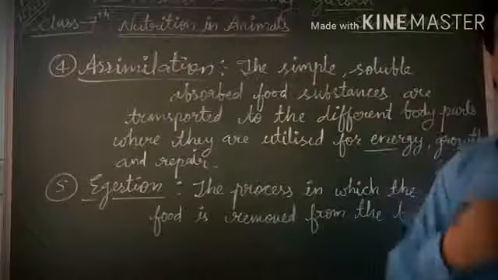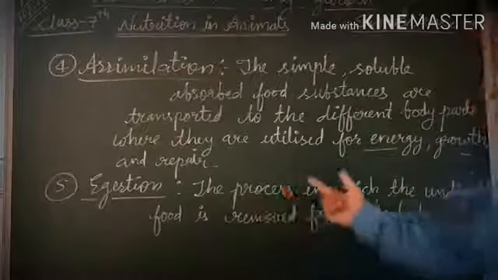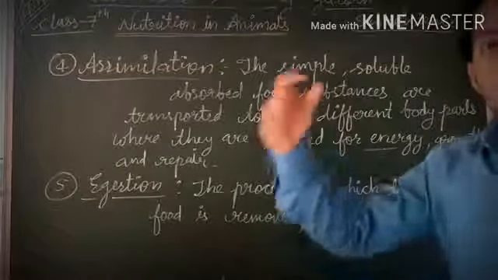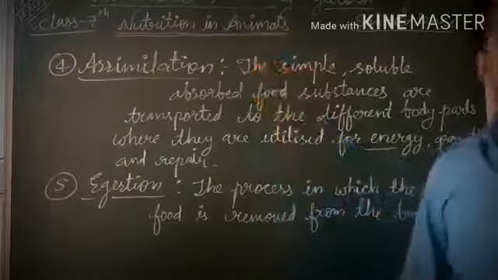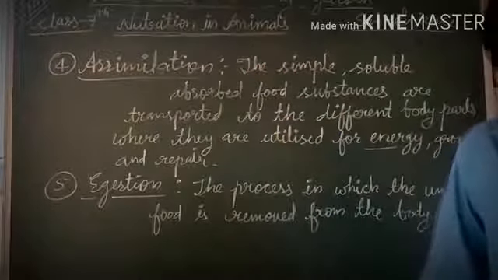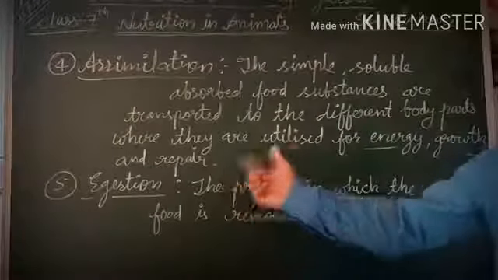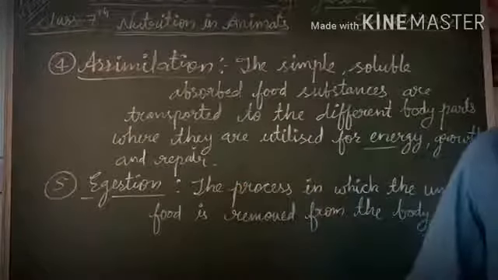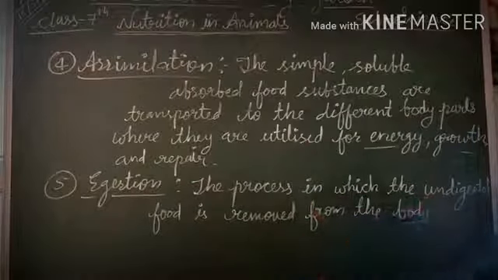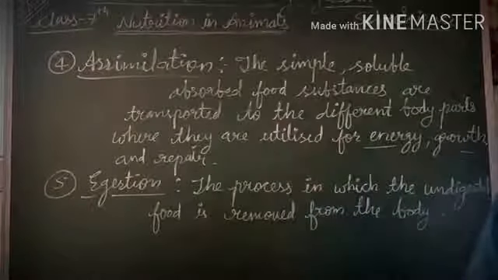Ingestion is taking of food, egestion is the process in which the undigested food is removed from the body. So after digestion and assimilation, if there is some part of food which is not digested by our body and which is waste for our body, with this process, egestion, we will remove this undigested food from our body, and this process is called egestion.